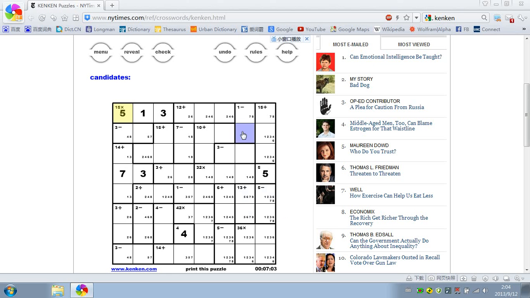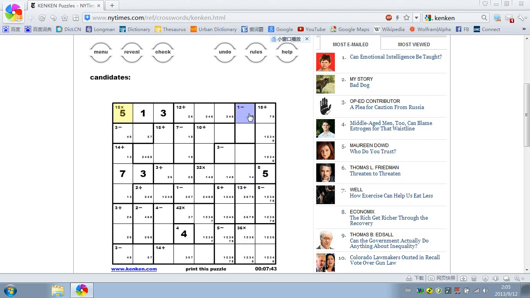One thing to notice here is that if this is 7, this will be 5, 8. If this is 8, this will be 6, 7. Either way, 7 and 8 will appear in this column already. Forget about my grammar. So the point I want to make is that you cannot have 7, 8 other than these 3 cells. So 8 cannot appear here. So this cannot be 8.